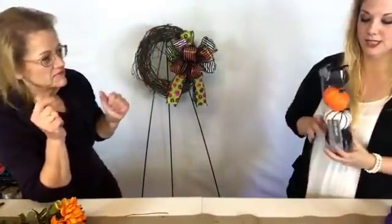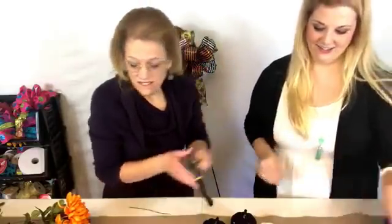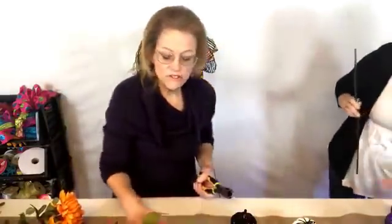So we've got these really cute pumpkins that I found at Target in the dollar spot. So just so you know, go check out Target's dollar spot because a lot of times they have cute things for wreaths. They sure do. Hand me my clippers, please. Okay, and in order to use these, you just want to take a stem and poke it through the bottom, glue it in, and then that way you can just place it wherever you want to.